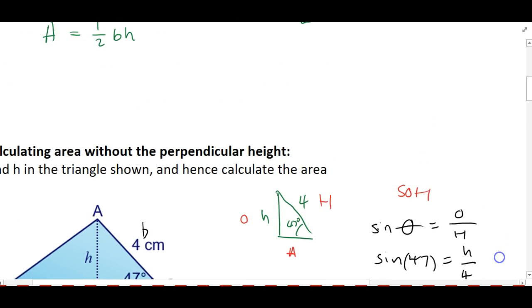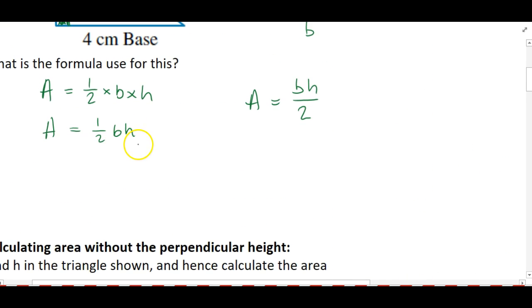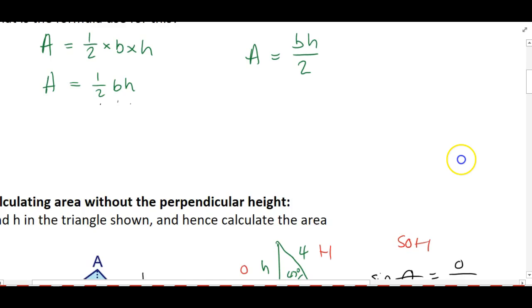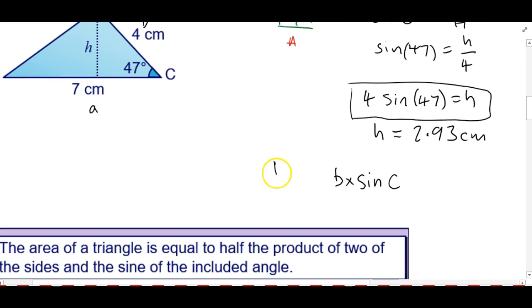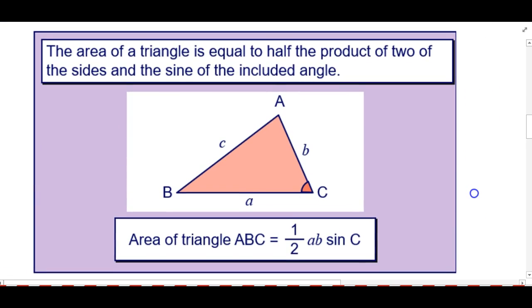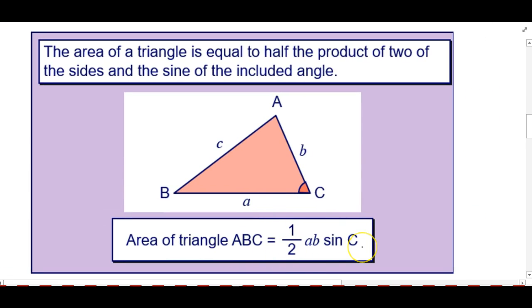Now if you go back to the very original equation of half base height, all we now need is a half times a base times this value for height. So you're just going to simply get a half times, they've called it A, times B sine C. So that's where the equation comes from. It actually originates from the original triangle area equation, but this time takes into account the sloping side and the angle. So you don't really need to know the derivation, but just to show you that it is actually based on the original one.